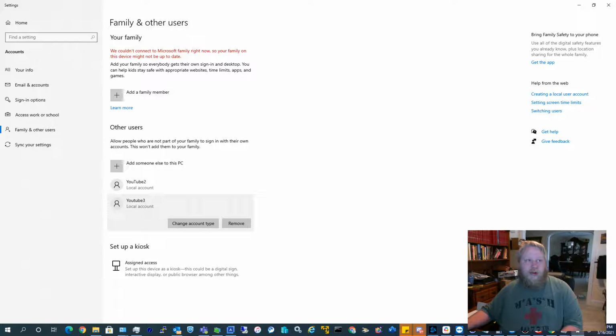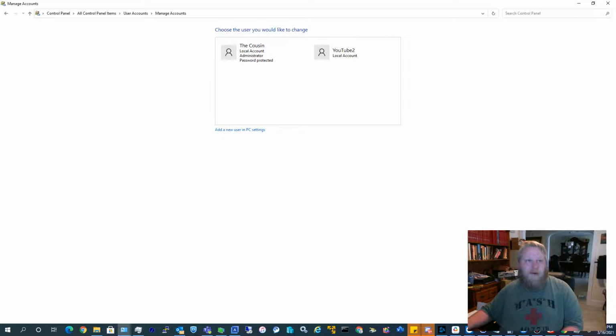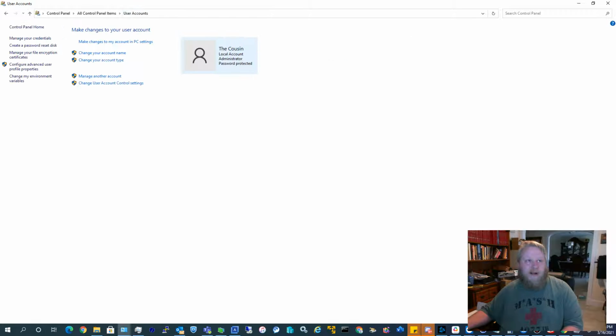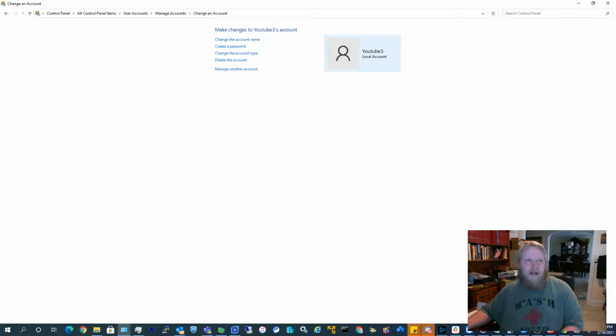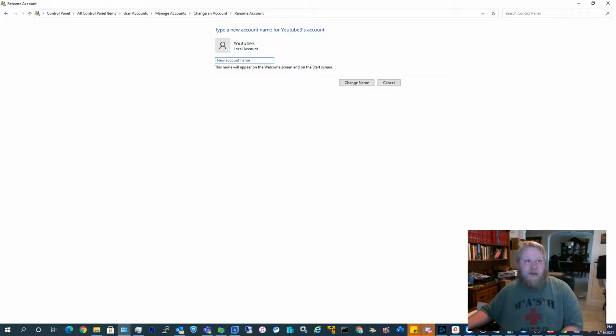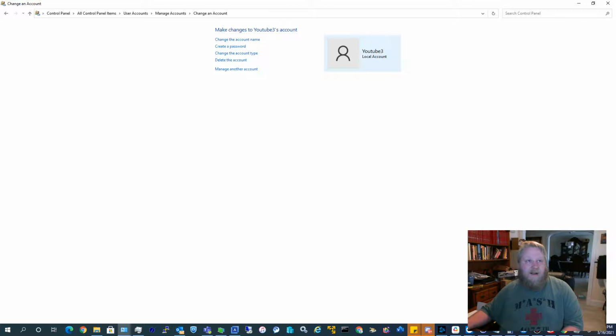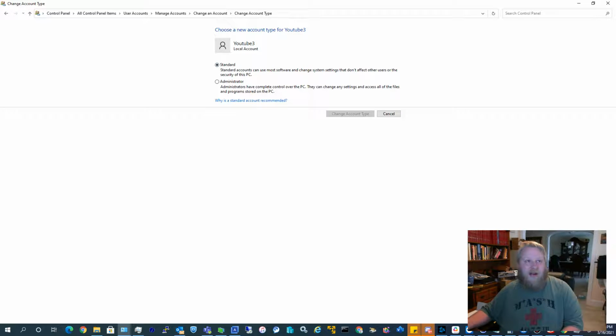I'm going to hit OK. Now I can close this screen, which brings me back to this one. If I go back out here to user accounts, manage another account, I can also go here and hit change the account name to change that, or I can hit change the account type and select between standard or administrator here.